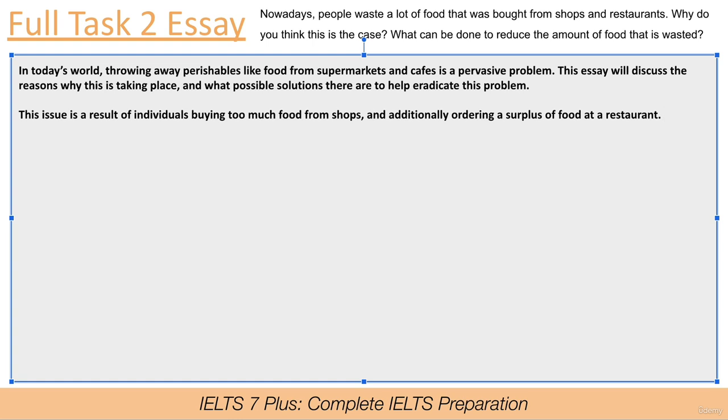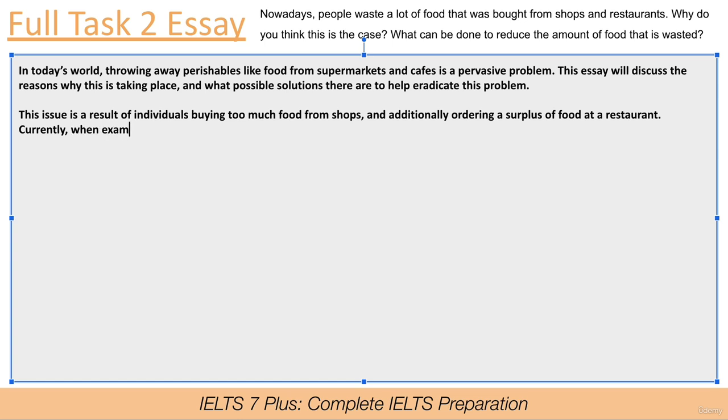Okay, so let's dive into this problem a bit more now. Why are people doing this? So we can unpack this a bit more. Maybe currently we could talk about online shopping, little free time outside of work, and what that can lead to. So we'll start with shops.